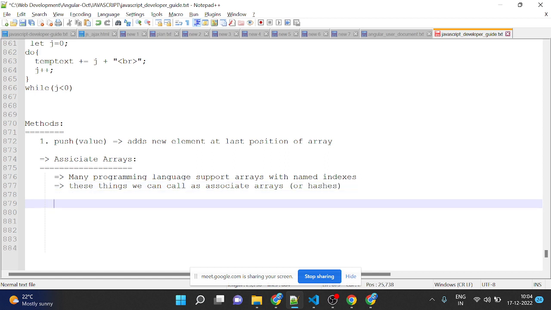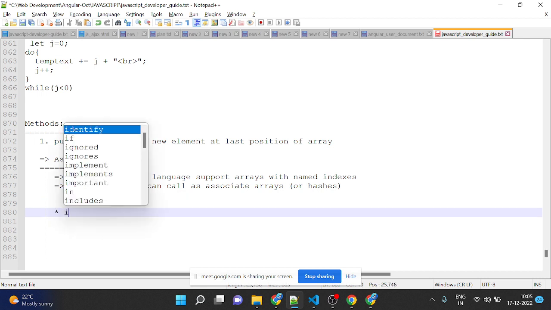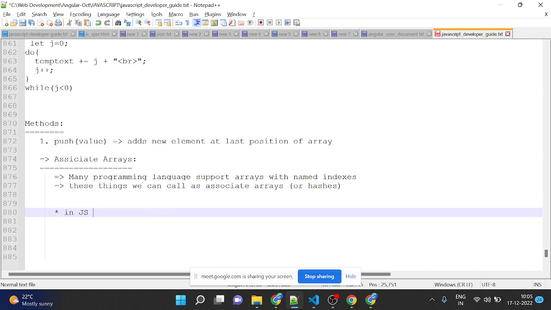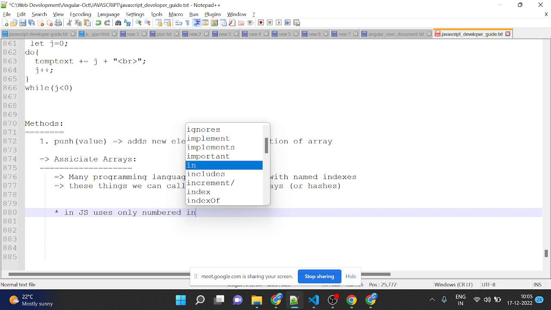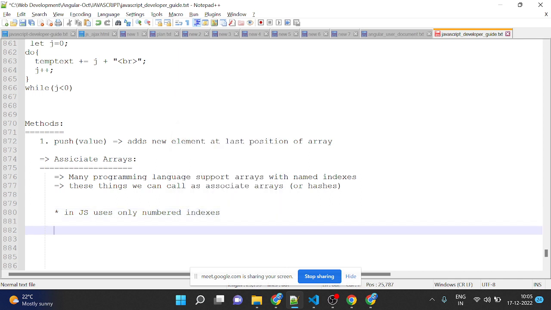JavaScript does not support named indexes in arrays, but we can use numbered indexes. In JavaScript, arrays will be using numbered indexes.